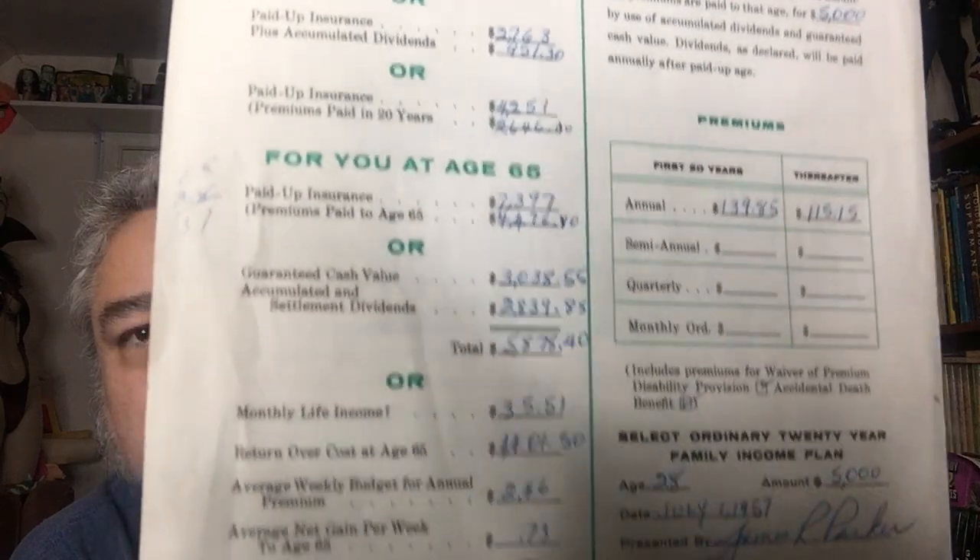A select family income plan of security — secure in the thought that they can depend upon you. Security for the years ahead, with how you figure out your income in the future. This is July 1st, 1957, so he's back in the Army. He must be figuring out if he spends 20 years in the Army, what he's going to be paid when he retires. So maybe he was out of the Army for several years, then retired in 76 — from 57, that would make about 20 years.